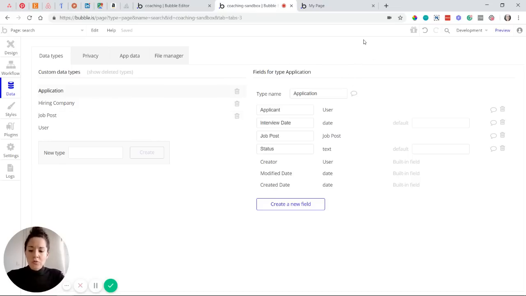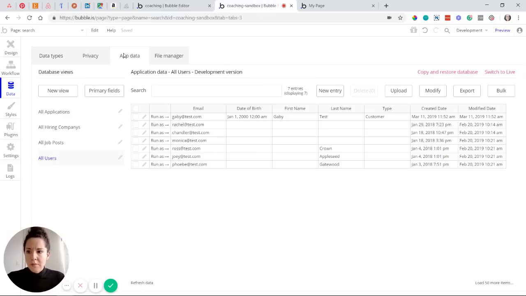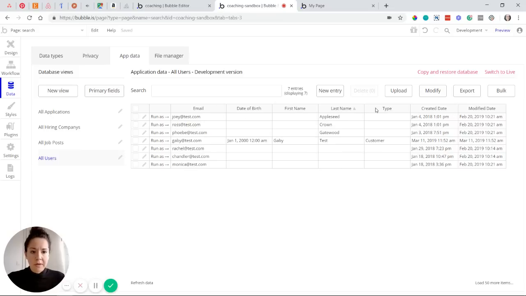Now I'm going to just show you real quick. I'm going to compare this to a spreadsheet and how this kind of translates over. And you can kind of see here that the fields I created are the columns of my spreadsheet, right? And every single row is a different record. Right now, I'm going to switch over to a Google Sheet real quick just to show you too, in case you're still not totally seeing it.